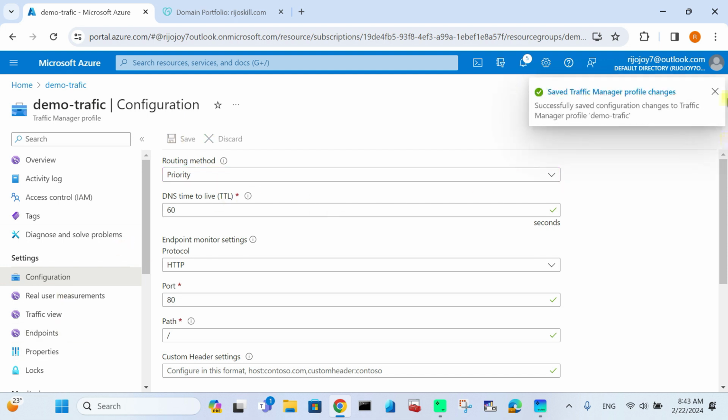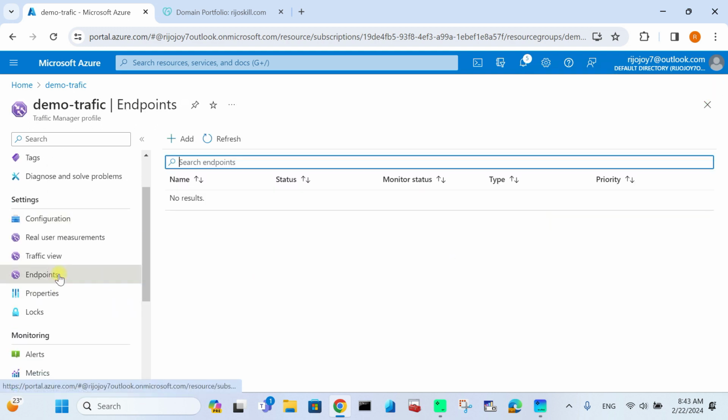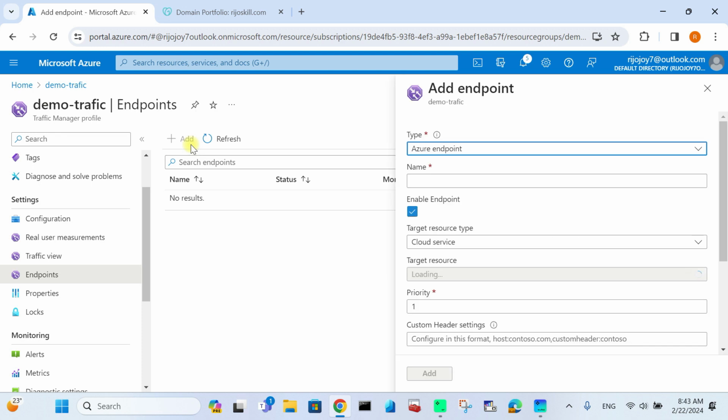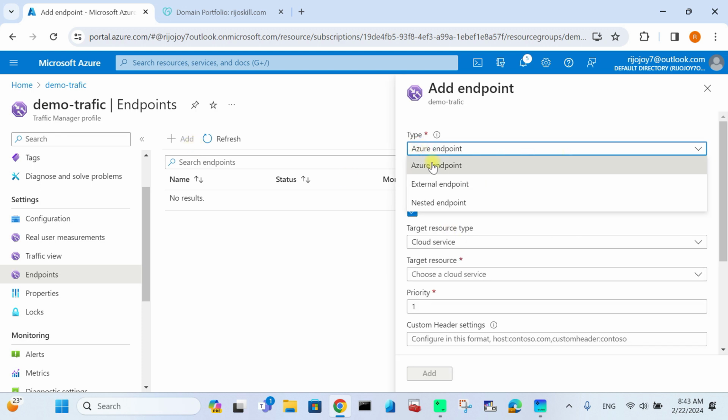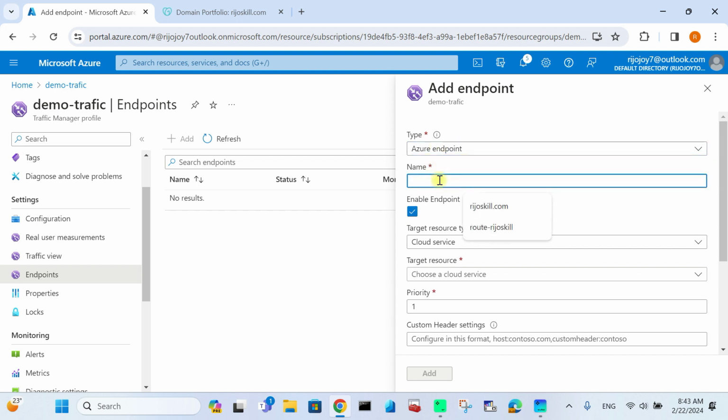Okay, now I will save our configuration. So next, we need to create our endpoint. So we will select our endpoints. Currently we have Azure endpoint, external endpoint, and nested endpoint. So currently we go for the Azure endpoints. Just select this one, and you need to give the name of your endpoint.